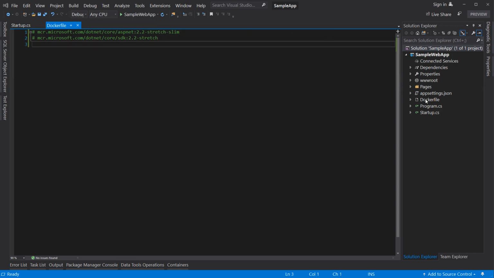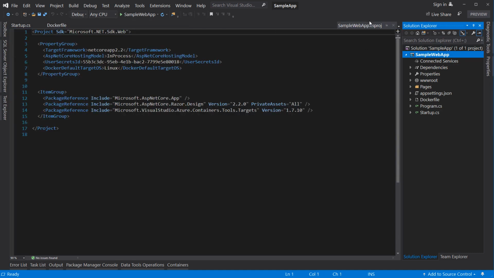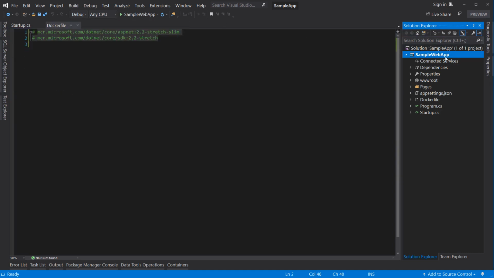Okay, so we have our Dockerfile here inside of our project, and we have our two files that we need for the various types of images we're going to use. Now, right now, the Dockerfile is in the sample web app project root.